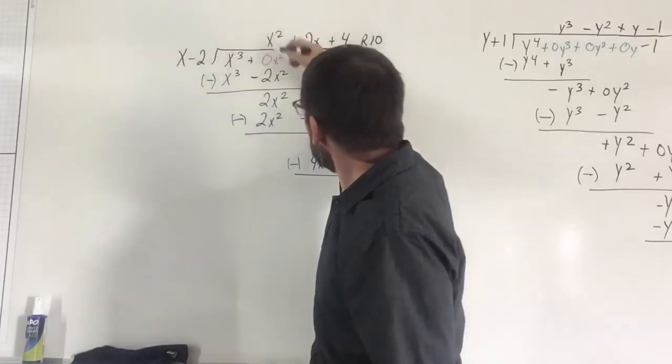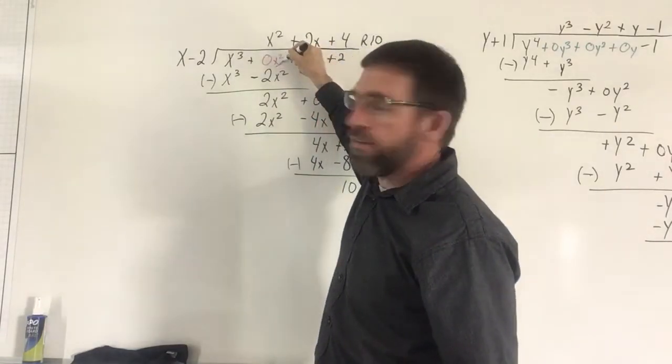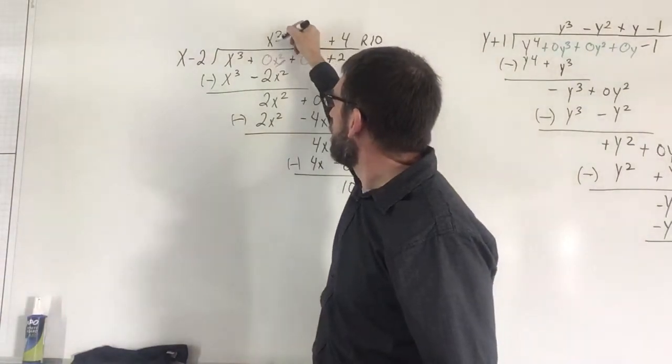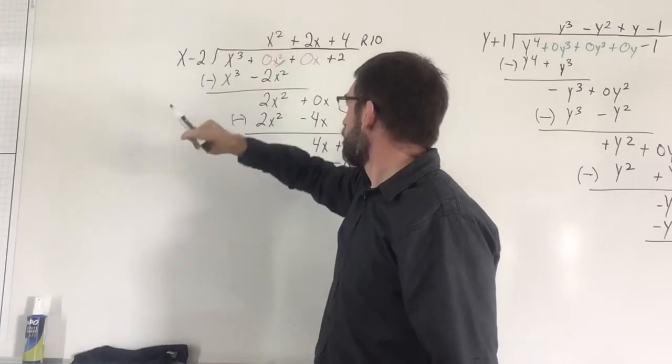I knew what to put up here because of this exponent right there. Can you see that? That exponent is x squared, so I knew I started out with 1x. No, you can't put it. Remember, I just got done saying it. You want to put it though, don't you?